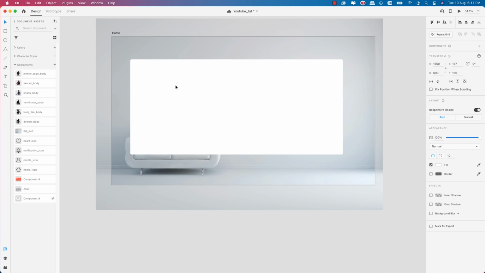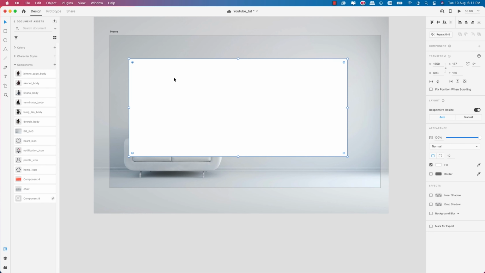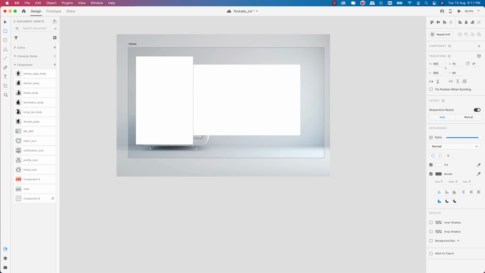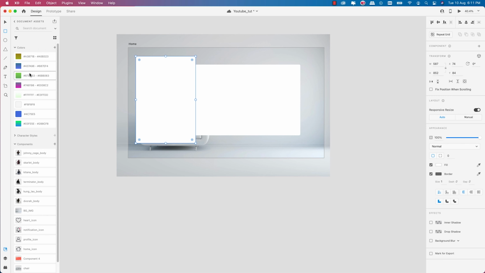Don't worry, we'll bring the chair forward. We want to create a rectangle, and then give it a gradient color of this. Let's say, yeah, I think this is fine.